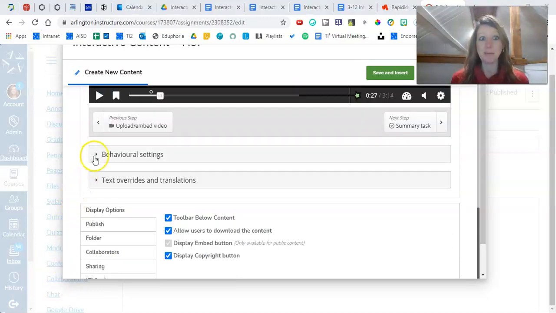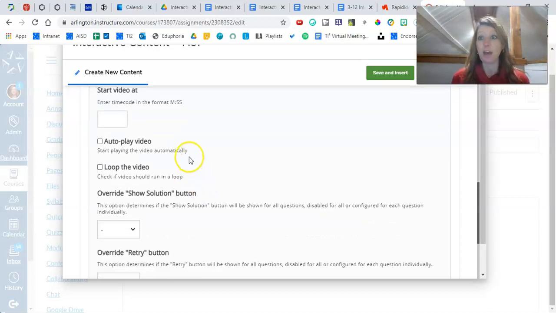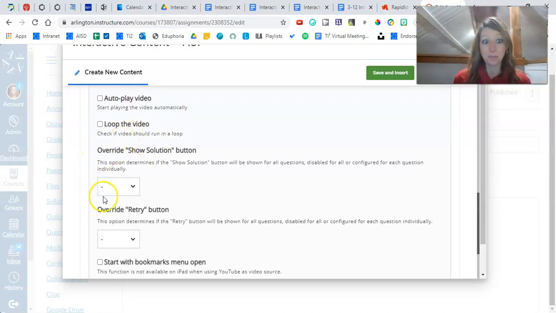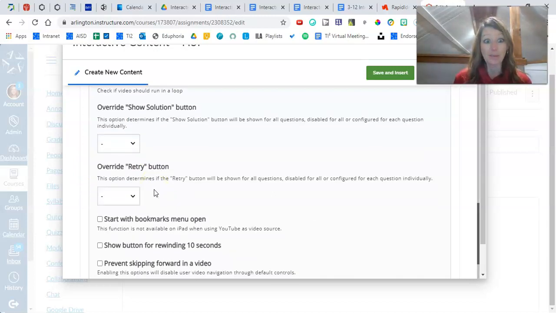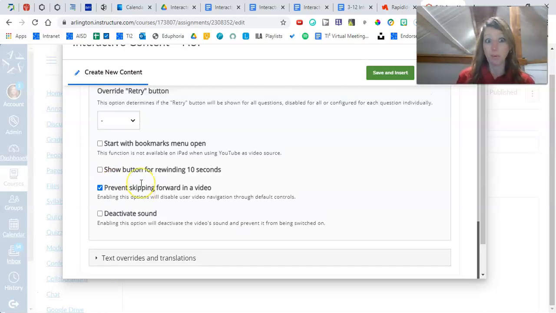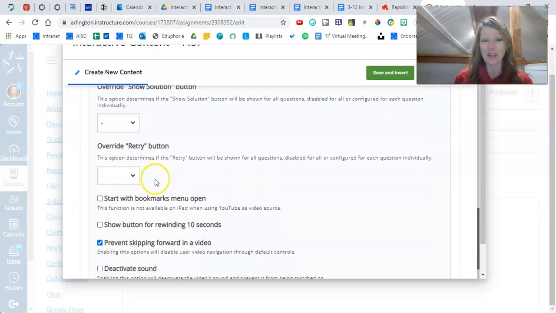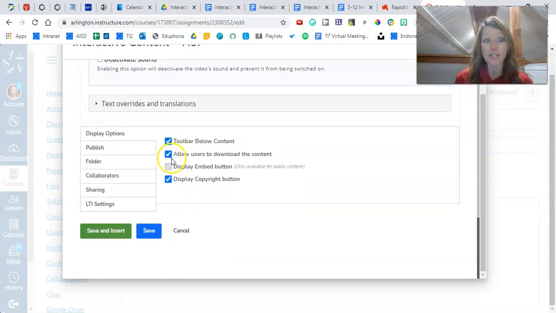One other thing I'd like to show you is the behavioral settings. This is where you can choose some different features for the user experience. Now, if you have brought in a video that's extra long and maybe has some content that you don't really need your students to watch, you can enter a start time so the video will automatically start at that point. You can also have the autoplay video feature enabled and also the loop video. Perhaps the one option that I would suggest is the prevent skipping forward in a video. And that allows students to watch the video in its entirety without the ability to skip ahead without watching the content. So that's something I think is pretty important as well. Just determine what settings you need based on what you need for your students and make those selections. And once you've done so, select save.